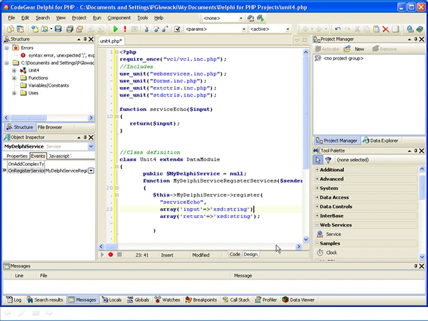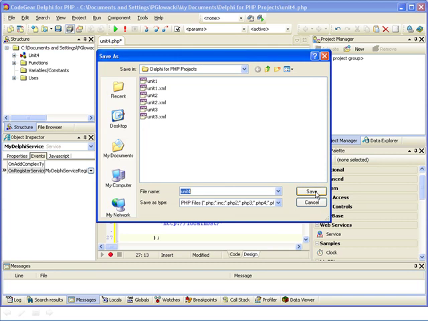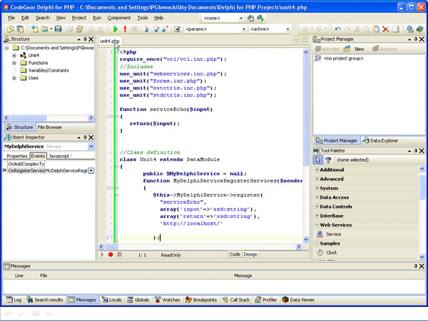Of course, not semicolon, but just colon. And the last parameter is the actual base URL where my web service is going to be available. Okay, let's put a semicolon at the end, and now our web service, very simple web service, is implemented.